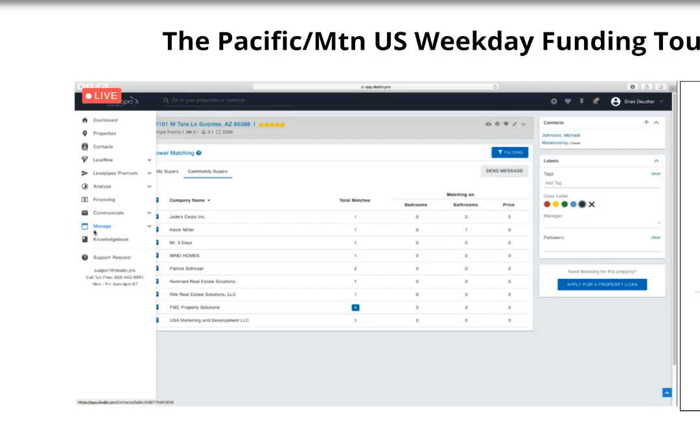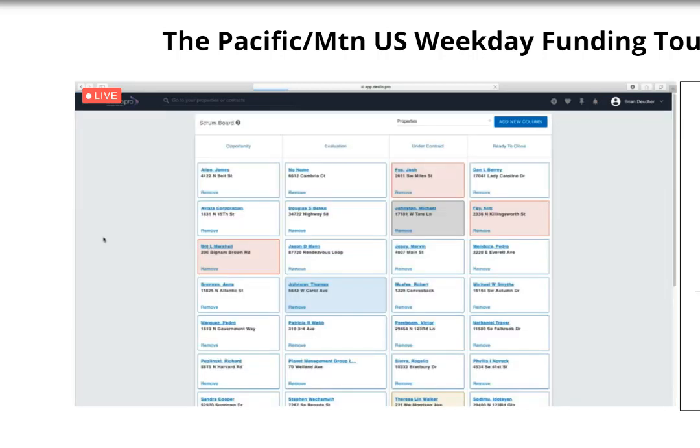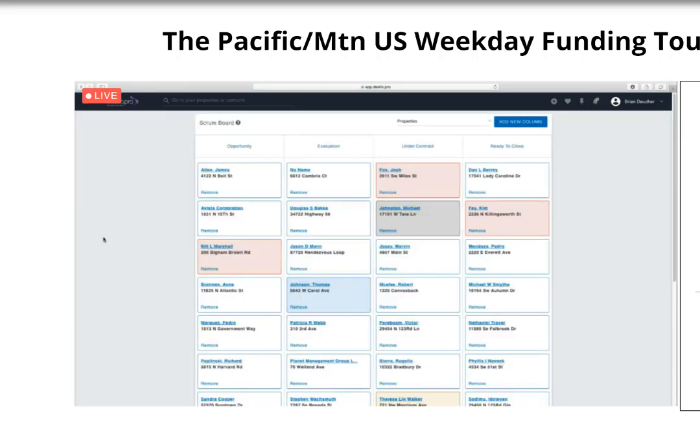So when I click where it says Manage, you're going to see it says how you want to manage your documents, your power linking, or a Scrum board. Now, you may have never heard of a Scrum board before, so I'm going to click where it says Scrum board. Here's how you're going to manage all this off of one tool. I'm going to click Scrum Board, and it's going to pull up my Scrum Board.